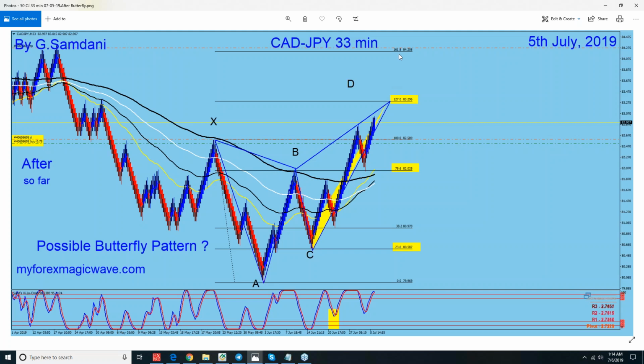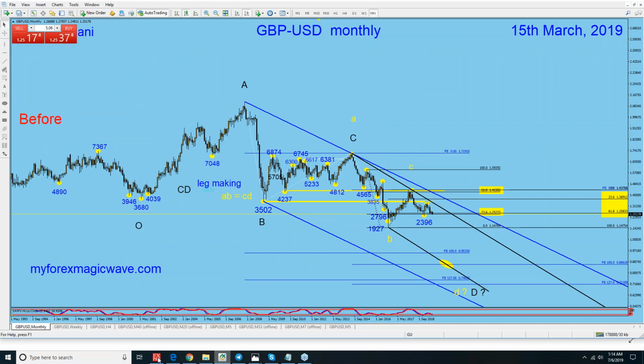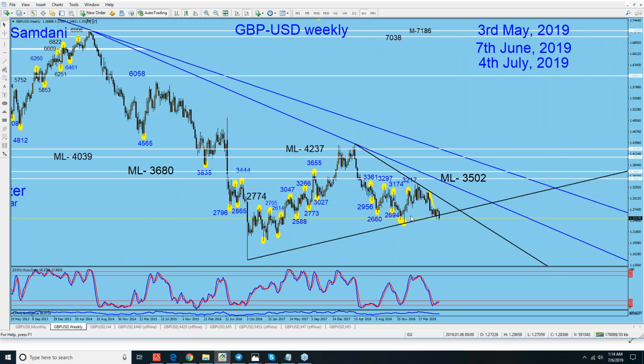It's going to be 1.618 of this, but not according to this tool. According to the expansion tool, it's just a little bit different. But yeah, this is how the CAD-yen is going along, very smooth, nice and clean. And other pairs, I have a lot of them just like that, but I'm going to make another video. But just to show you, for example, this pound USD, it's here, and I predicted when it was here that we were going to drop to the outer TL, then we dropped.